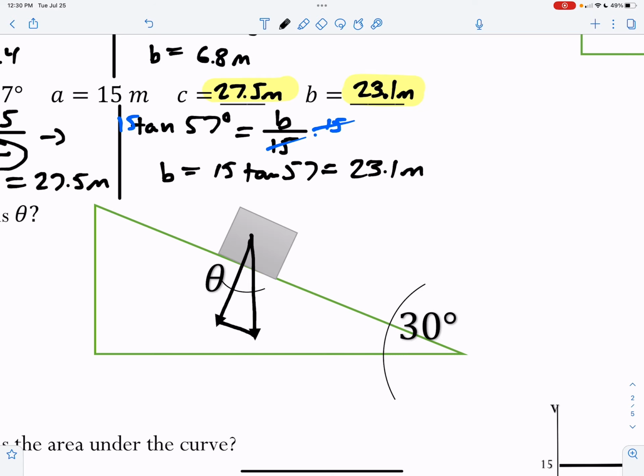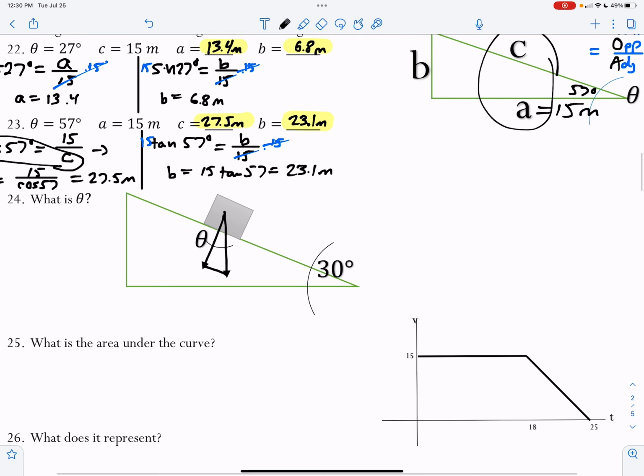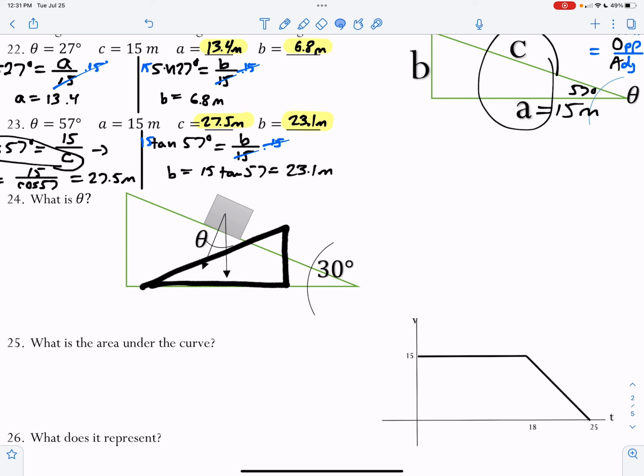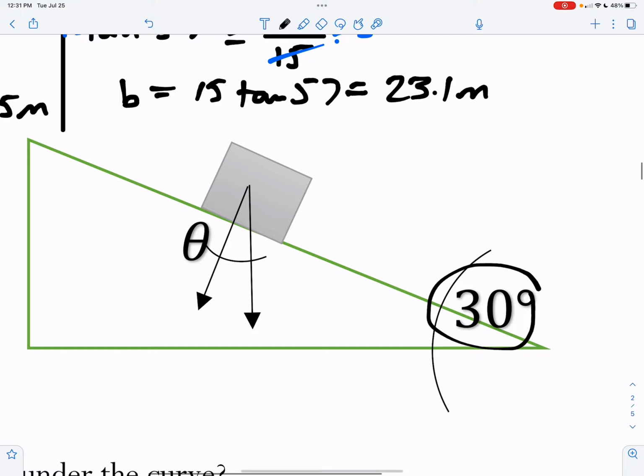Turns out that if you take this triangle here and you rotate it like that, and then you flip it the other way, you actually get this triangle right here, which means this angle here is the same as that little angle right there. Now, there's another way you can kind of prove it.